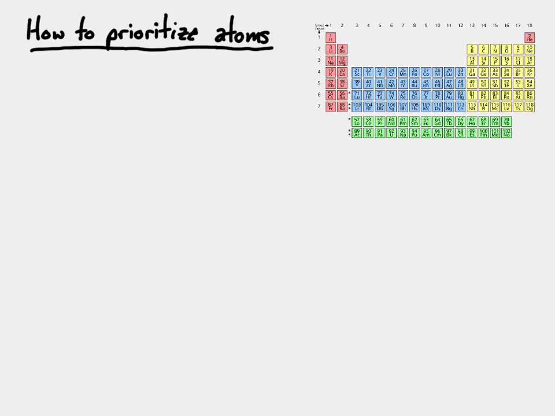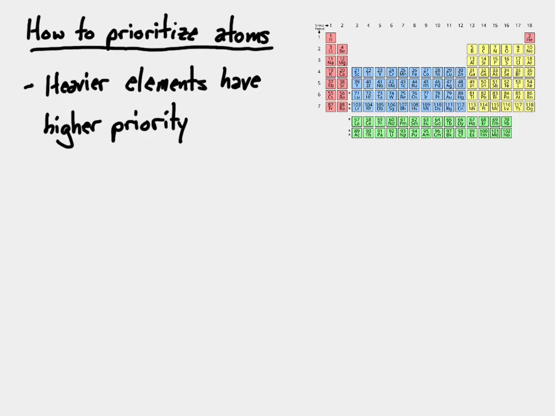So now that we know how to differentiate S and R, we need to look at how to prioritize atoms. And this turns out to be one of the easier things in organic chemistry, thankfully. The very simple rule is that heavier elements have a higher priority. That is to say, hydrogen is pretty much the lowest priority on the periodic table. Carbon's bigger, so it has a higher priority. Oxygen's bigger, has a higher priority. Aluminum, even though it's down to the left of oxygen, is bigger and it has a higher priority. Bromine also has a higher priority. So you look to the atomic number, and the higher number has a higher priority.